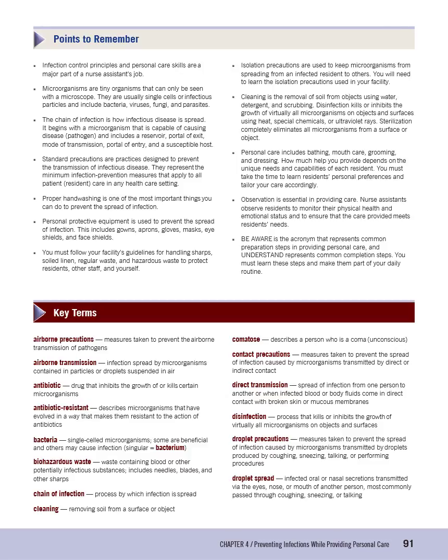Personal care includes bathing, mouth care, grooming, and dressing. How much help you provide depends on the unique needs and capabilities of each resident. You must take the time to learn residents' personal preferences and tailor your care accordingly. Observation is essential in providing care. Nurse assistants observe residents to monitor their physical health and emotional status and to ensure that the care provided meets the resident's needs. BE AWARE is the acronym that represents common preparation steps in providing personal care, and UNDERSTAND represents common completion steps. You must learn these steps and make them part of your daily routine.